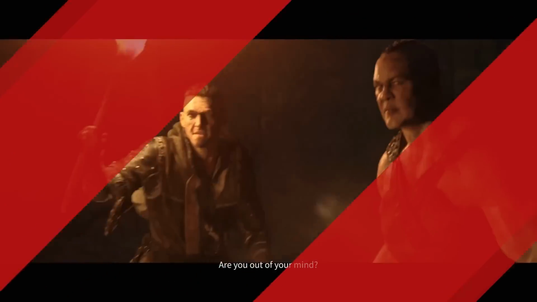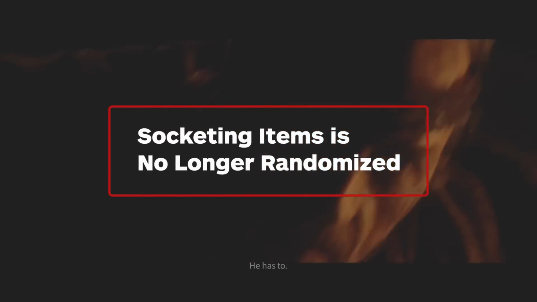Are you out of your mind? He's not going to make it! He has to. Blessed Akarat, my eternal light protects me.